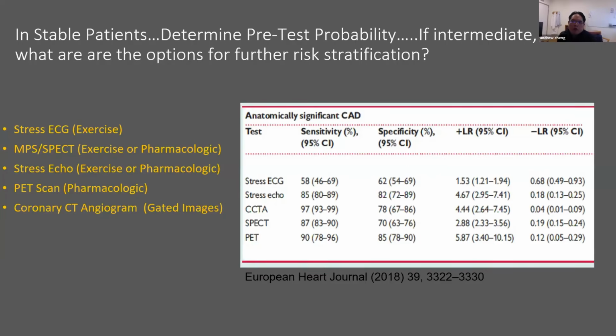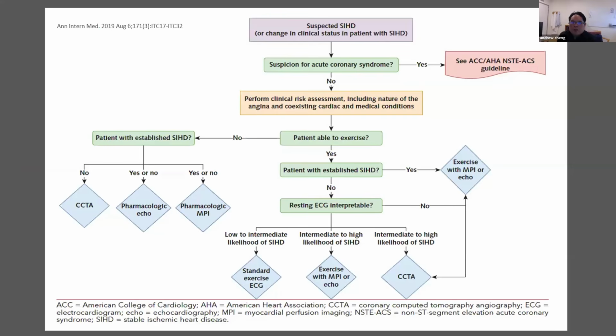In trying to figure out what the best test is, there's going to be something in the stem of the question that leads you to the right answer. In regards to this patient, you're worried that he's having angina, that he's having ischemia causing these symptoms. So further risk stratification seems reasonable. Then you have to ask yourself, can this patient exercise? From the stem, he seems pretty active. He's swimming, he's walking, he's pretty active. So the answer here would be yes.